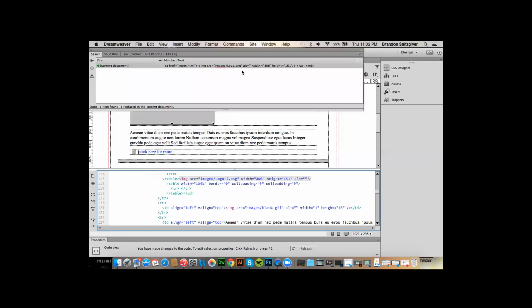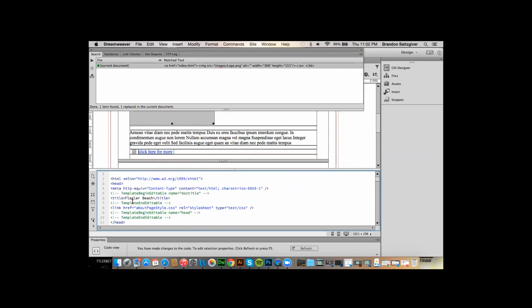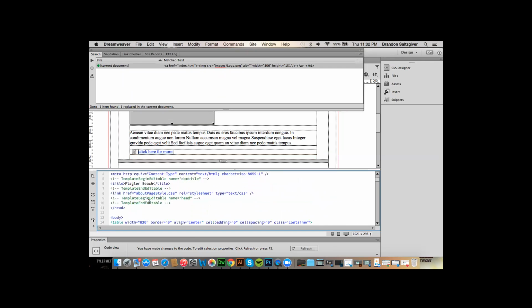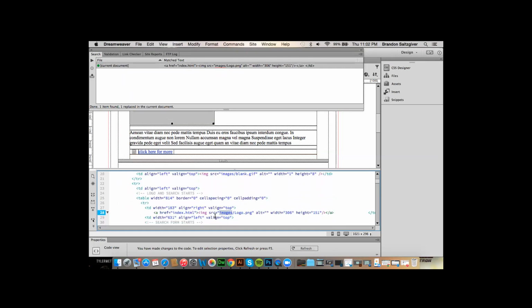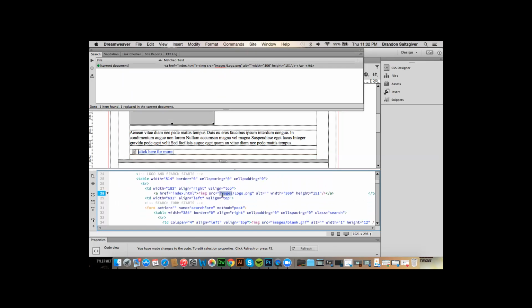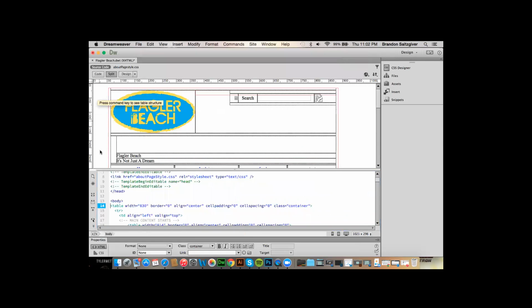This logo PNG should be one of the only two I put on there. Okay, scroll to the very top. Let's go with code. Okay, scroll down a little bit. I thought I saw another dot dot slash images. I guess that's it. This is highlighted, so it might have been that one. And since it's a logo, it actually might be. So click on your design view. It's starting to work.